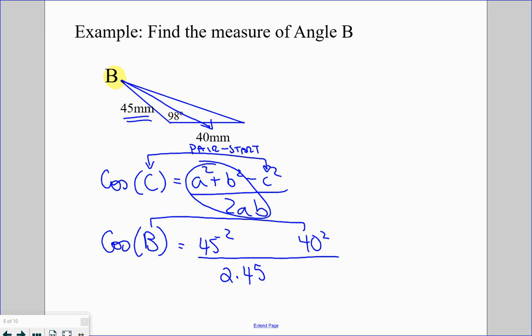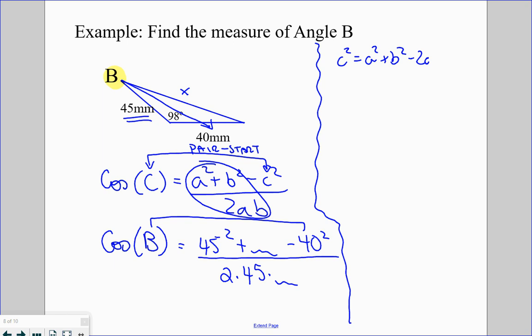So what problem do you see? We don't know the other side. So I'm going to have to take a step back, and I'm actually going to have to find this side first. So off to the side, I have to find the side length first. So I actually have to start with this formula. Sometimes in trig, you create a plan, and then you often have to add to that plan so that you have all the numbers in there.